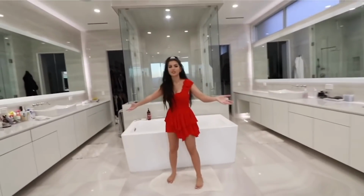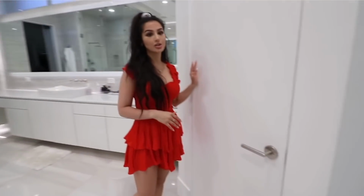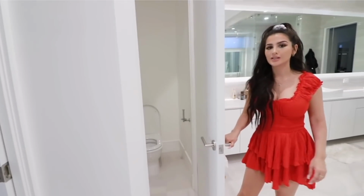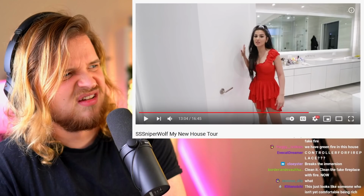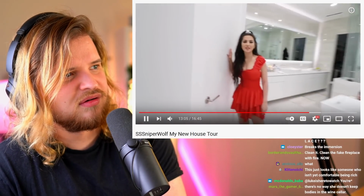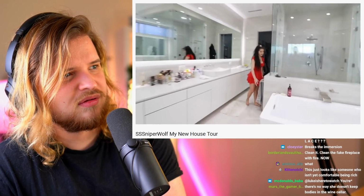I love this bathroom. It's so large. This bathroom was literally the size of our bedroom in our old house, but we have his and her toilets. That bathroom looks like a garage, like a fancy garage where you'd park a fancy car. A toilet over here and a toilet over here. But we just ended up fighting over toilets, so we just share one toilet now. It's like in a cupboard. And nobody uses this one. Why do we use the same toilet? Why don't I use this one? But what's also nice is that we have his and hers towel rack.